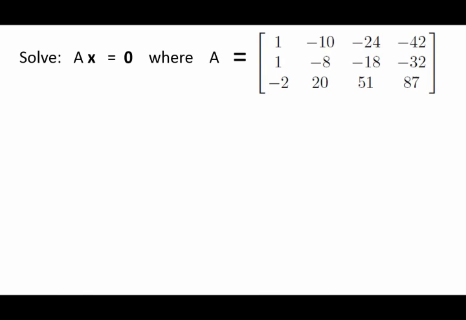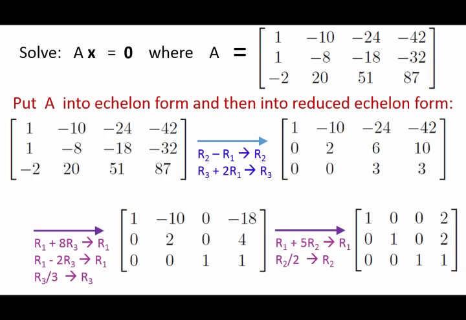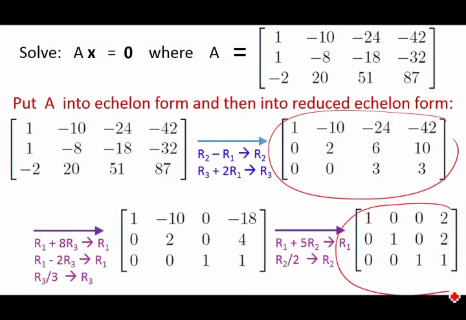To solve a system of equations, we need to put our matrix into echelon form, and then into our reduced echelon form. Now, often when I'm solving a system of equations, I'll have my matrix A, and then I'll do an augmented matrix with a bunch of zeros for my constant term. My constant term right here is 0. But row operations, 0 minus 0 is just 0, and 0 divided by 2 is still 0. It's not going to affect anything, so I frequently don't write out my augmented matrix. I'll frequently just write out my coefficient matrix when I'm doing Ax equals 0.